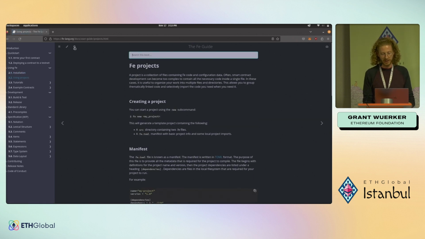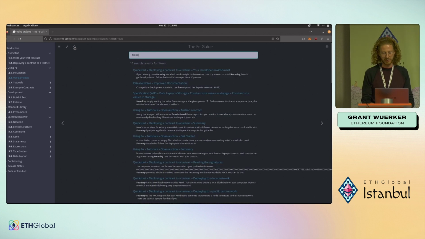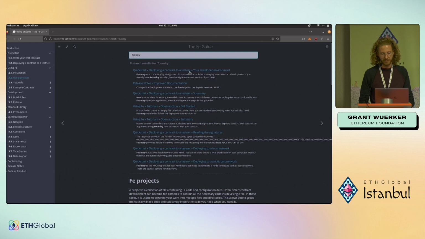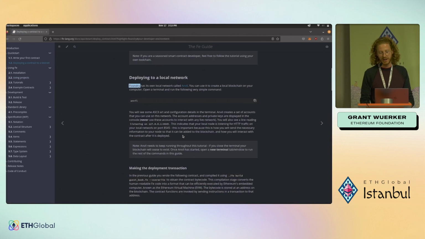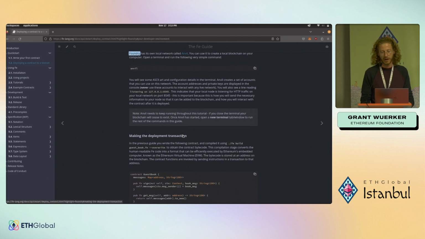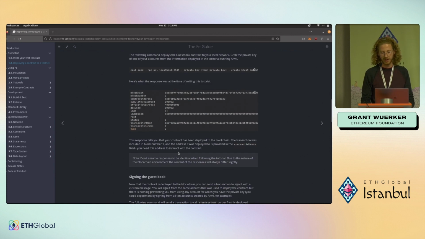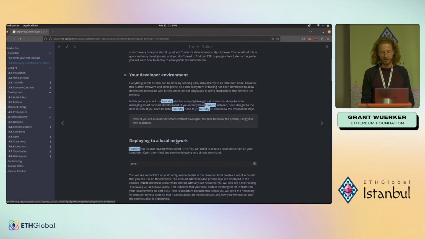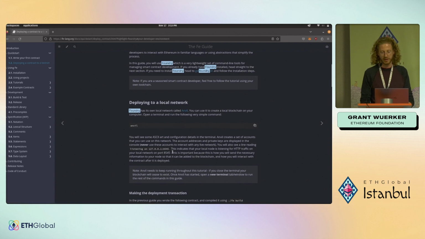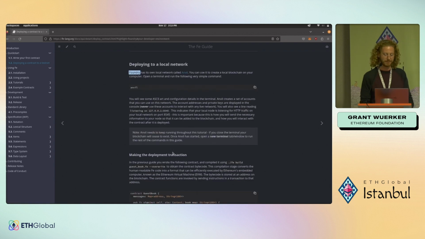Say you want to look into deploying a Fe project with Foundry. You can just go to our documentation, search Foundry. You'll find a quick start guide. You can also write tests in Foundry on contracts, so you can reuse a lot of that tooling here. The test runner that we support that's built into the compiler doesn't really have anything to do with this. This is just a separate thing. But since so many people are familiar with Foundry, we've made sure to integrate with their existing tooling.